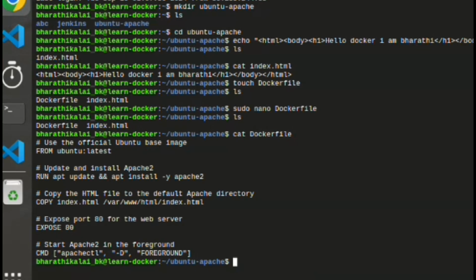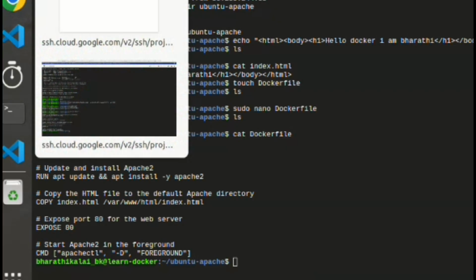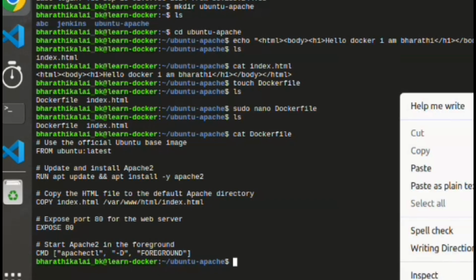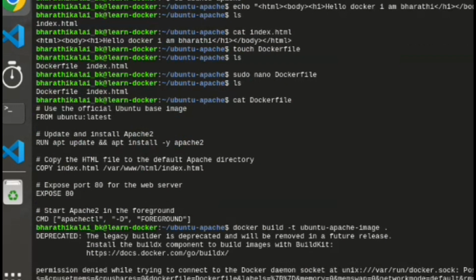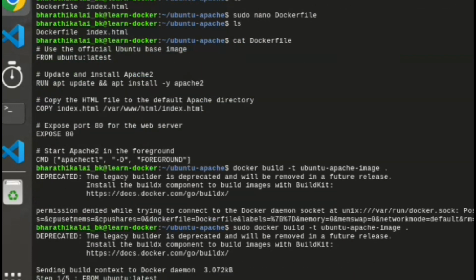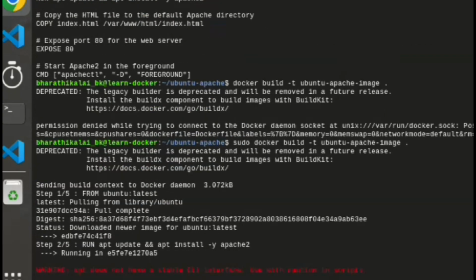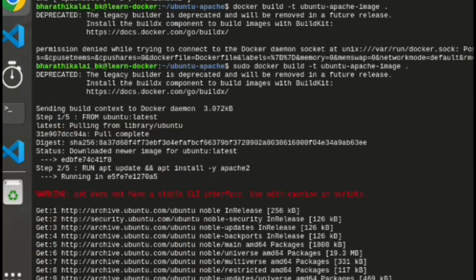Okay, now you go to the build command. I'm going to copy this and paste. So, permission denied issue, I need to use sudo. You see this? I will explain this, you will understand.